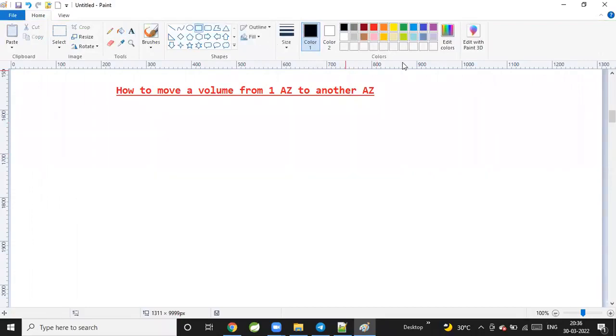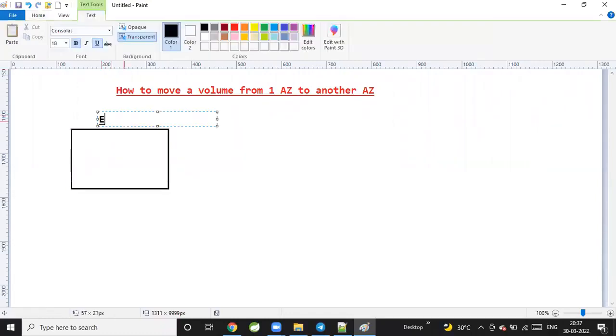That is my doubt. Now see here, I am taking one EC2 instance, EC2 1. This EC2 instance I'm creating in availability zone 1A.